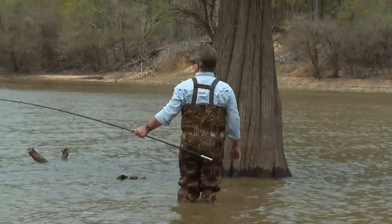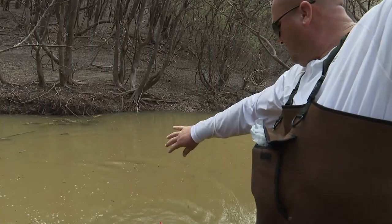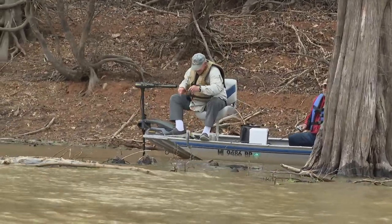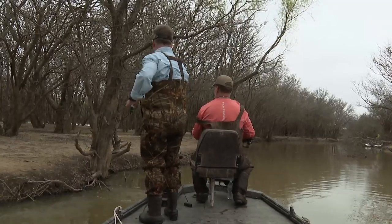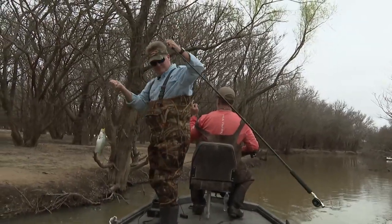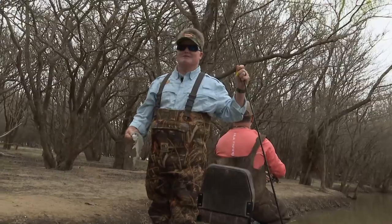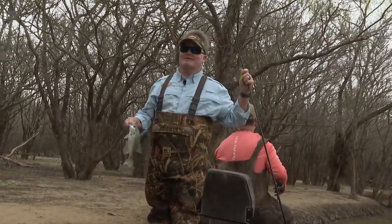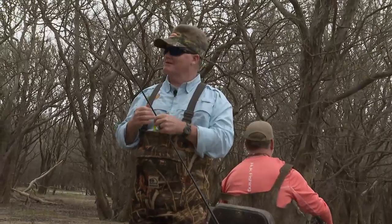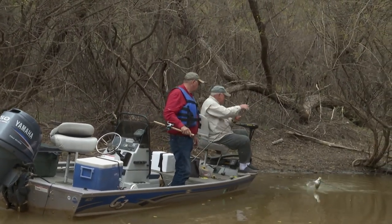Bass fishing, apparently. He's decent. Tell you what, I think he's 12. We've had to make another change. Obviously a short fish for Grenada, but as you can see, the wind has really got up. We're trying to finish up the day, and we came up this creek, sort of got out of the wind. We're gonna try it for a little while before we just basically call it a day. We've had a great morning. Oh, that's a good one.